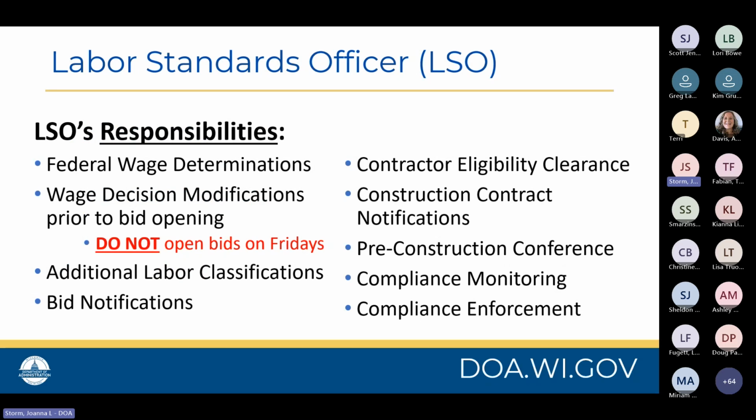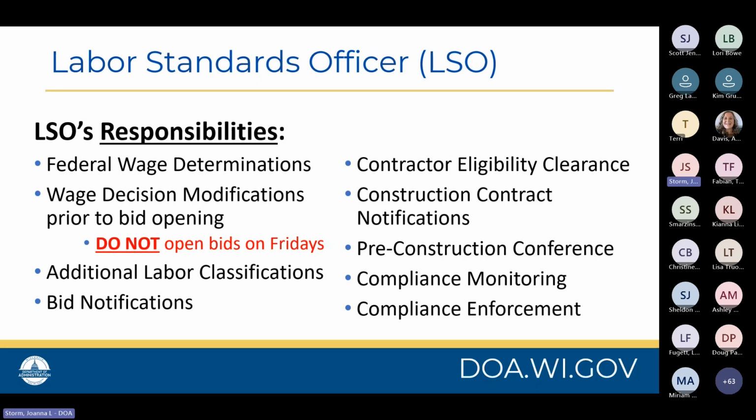For labor standards officers, you have a wide range of responsibilities. You need to review the federal wage determinations and the wage decision modifications prior to bid opening. We strongly recommend that you do not open bids on Fridays. We have separate wage rate and procurement and contracting recordings posted online that go into more details, and our implementation handbook has additional information on this. You'll also be responsible for requesting additional labor classifications if needed for your project, and ensuring that the bid notifications go out.